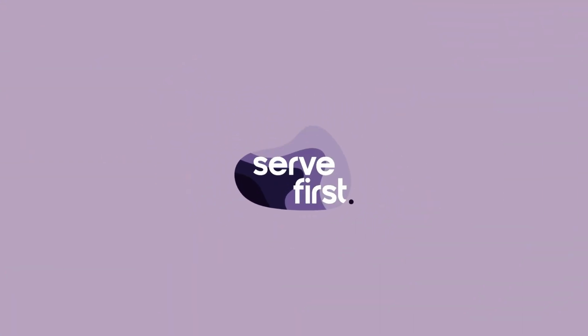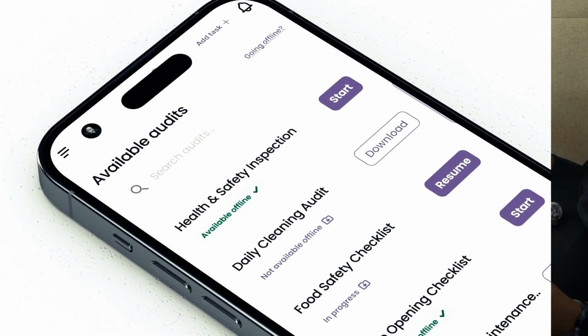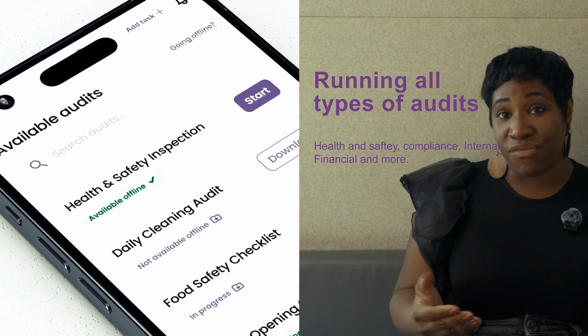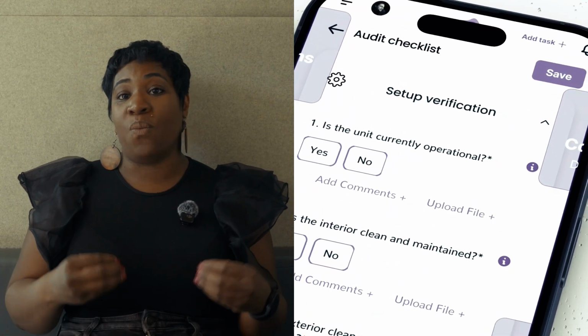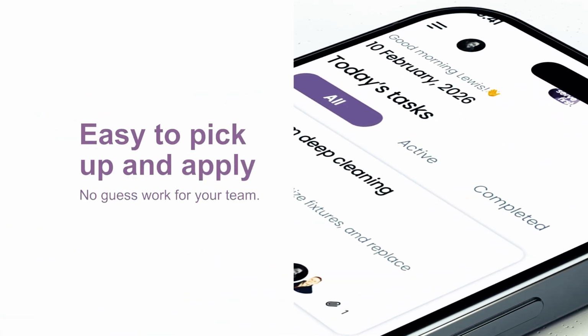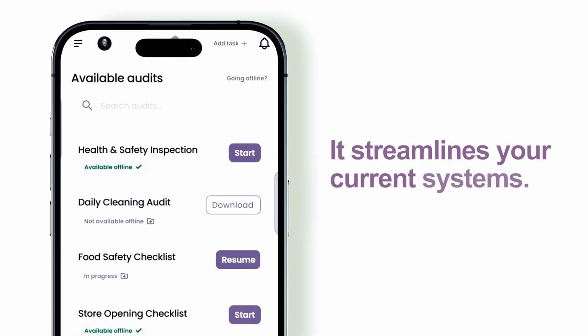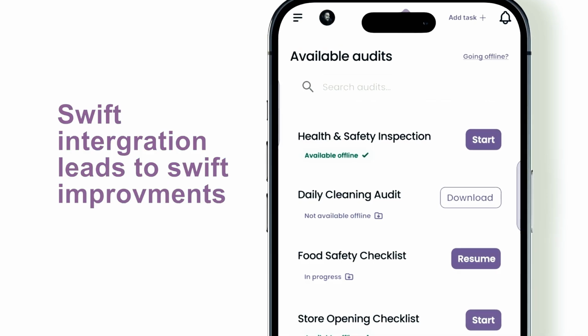A digital audit platform changes all of that. This is exactly the problem we set out to solve at Surfirst. And it's why we built our audit app the way we did. Every audit we build is designed specifically for the client. Before we build anything, we sit down and look at what you're already doing. The health and safety audits you already run. The compliance checks your teams already complete. The standards you're already measuring against. And we build the app around that. So when it goes live, it isn't a foreign system that your team has to learn from scratch. It's a smarter, faster, more connected version of what they already do. The learning curve is minimal. Adoption happens quickly, and the quality of data you capture improves immediately.